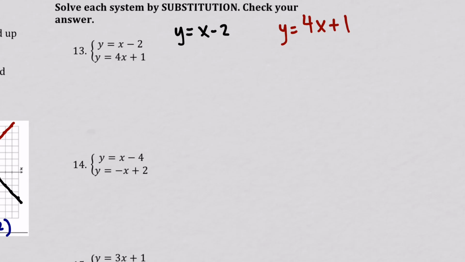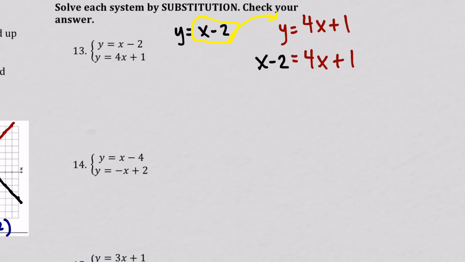So if I want to use substitution, what I'm going to do is take one of these two equations that is already solved for me, take the expression that it equals, x minus 2, and substitute it into the other y on the other equation. So it's going to look like this. This x minus 2 is going to replace the y, and everything else will be the exact same thing. See that? That y got replaced by x minus 2. And now I only have an equation with only one variable, and I can finish it and solve it.